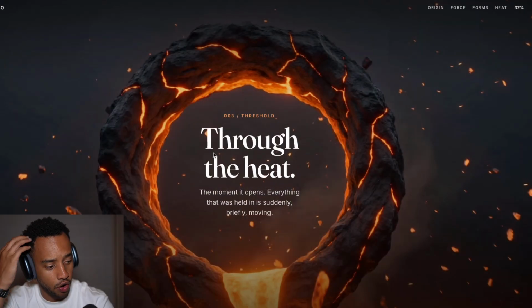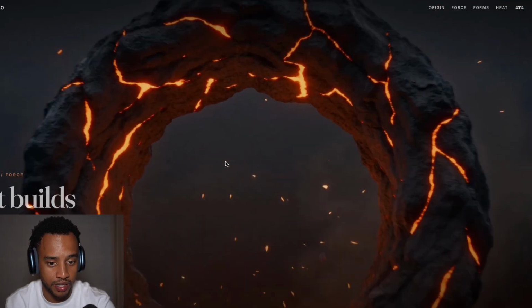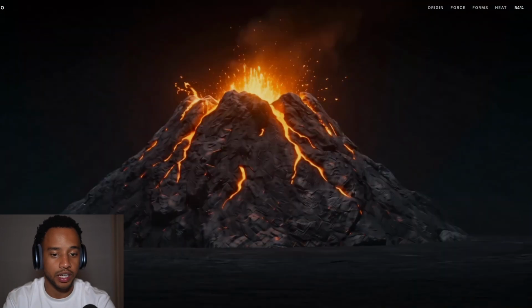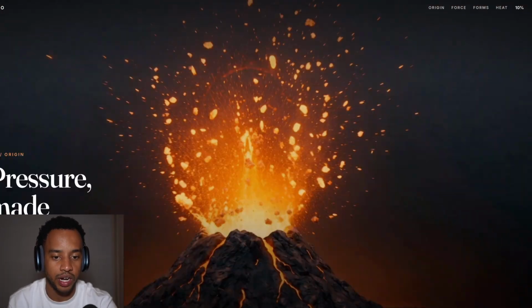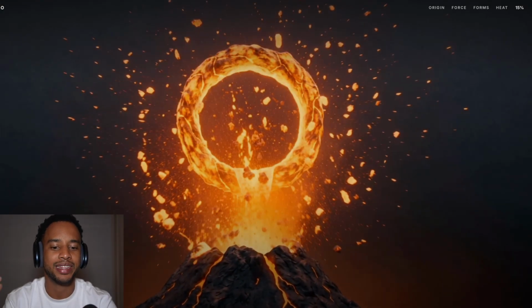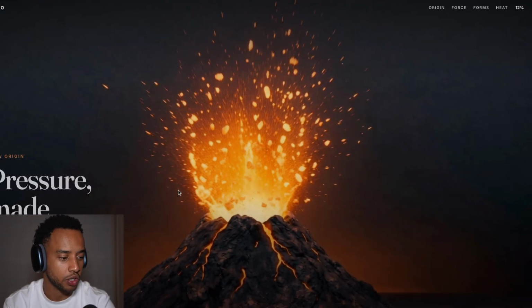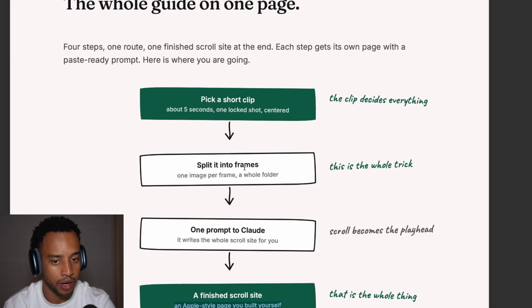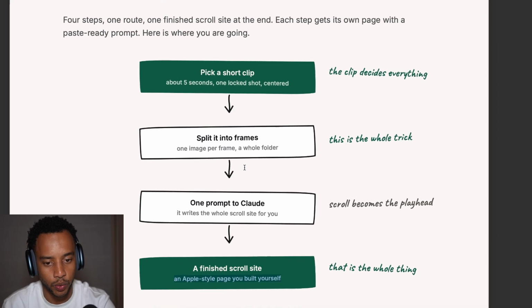Now, of course, I could make this have 10 different phases, and instead of only having a nice little circle where it explains things, you know, in this case also on the side it explains something, it could explain things for 10 different phases. It just depends on how deep you want your scroll website to be. It's about the essence here. I could, for example, also have more text on this eruption, whatever. The core idea still is that all we're doing is we are telling our Claude that we want to take any sort of clip, break it down, split it up into a set amount of frames, for example, 120 different frames.